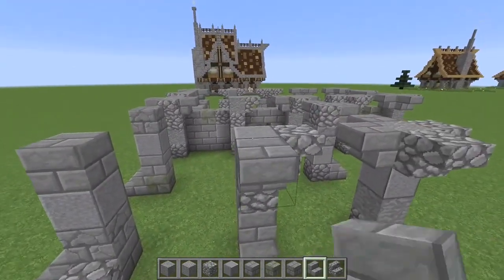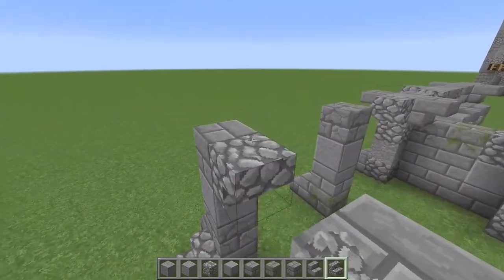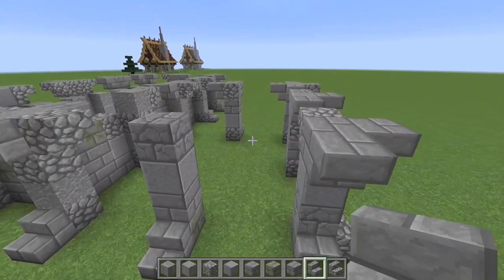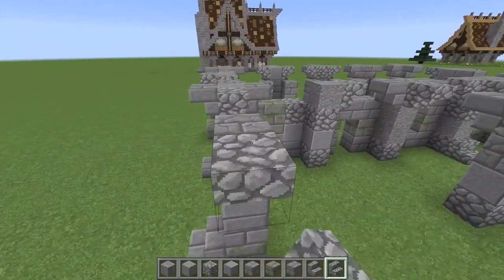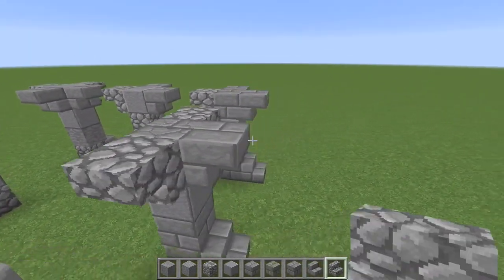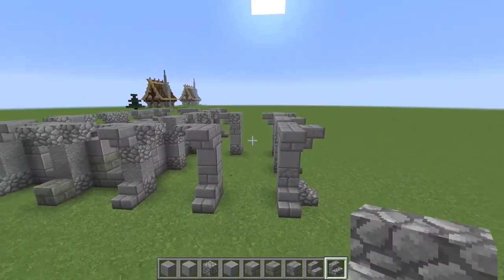See, the mixing of these blocks is the secret to making stuff look good. That and the dimension of it, so making sure that you're not building flat walls and stuff. That is the secret to builds. And then from there, it's just like, how are you going to get that done? What colors are you going to use? Okay, we don't need that one there because that's our furnace.